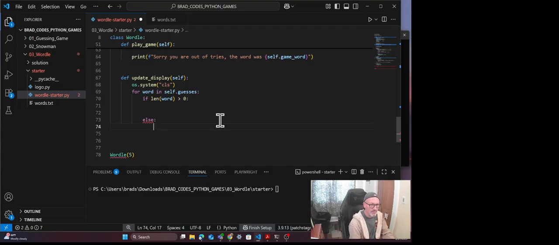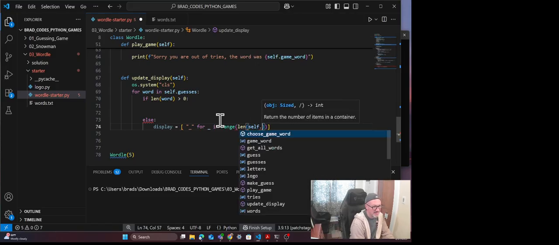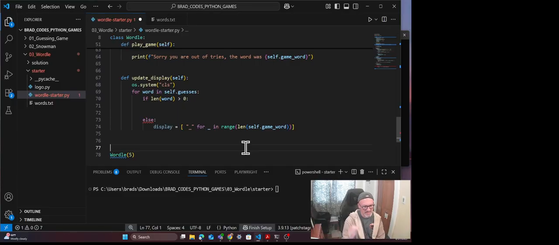So if we don't have a word, we just need to print our dashes 5 times, but also spaces. So let's do that. I am going to make a variable called display, and I'm going to use a list comprehension, and I want to put an underscore, makes sense, right? For every value. And again, if I just need a placeholder, I'm not going to use that. I just need this list comprehension to do something a certain amount of times. And that's going to be in a range. And then to range, we want to provide the length of self.game_word, or it could be self.letters. Either one is going to work. We just need to tell it to do it as many times as letters we have.